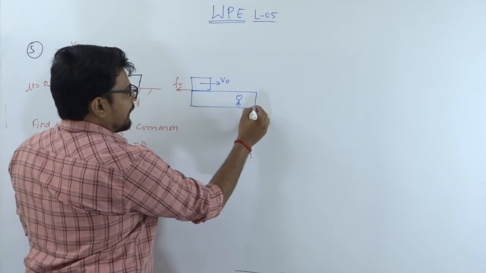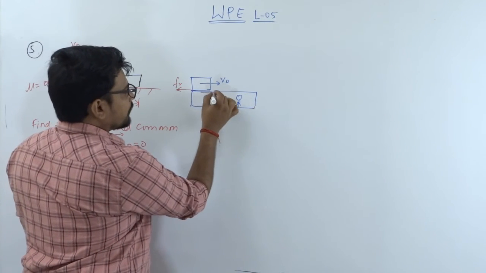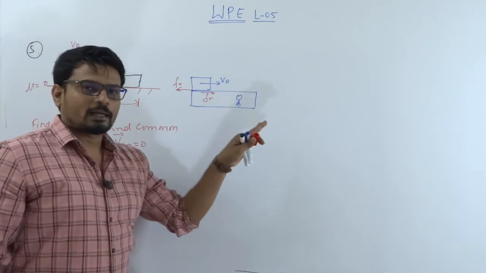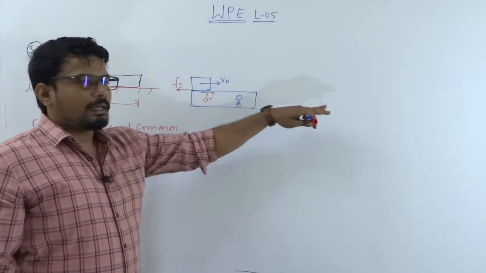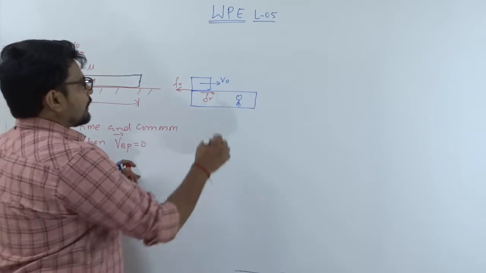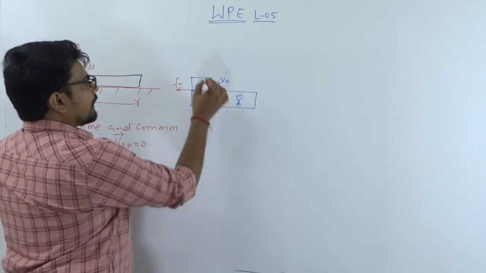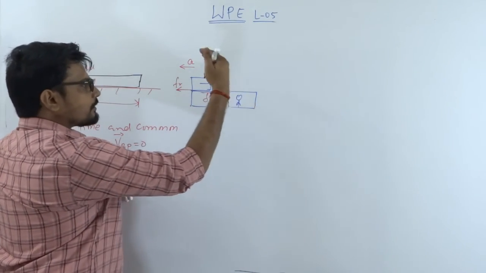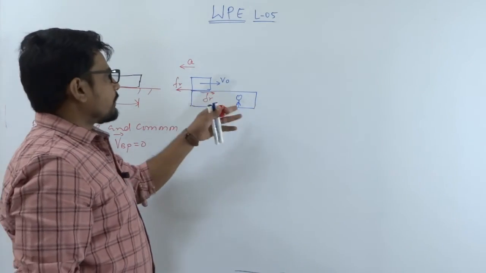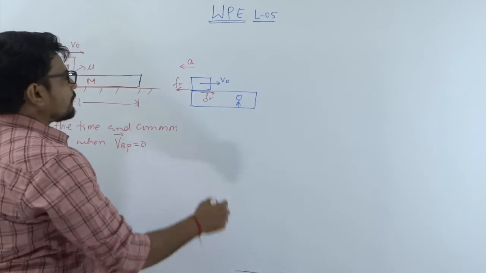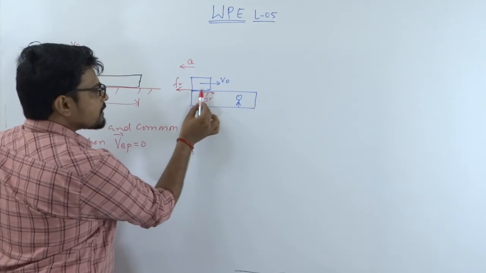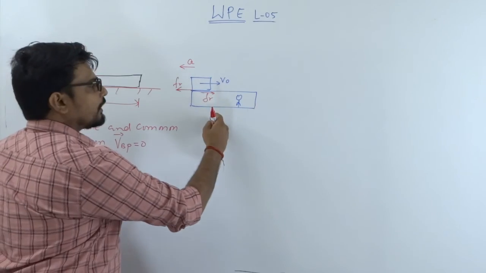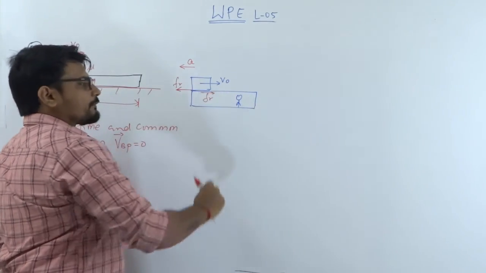Now this block would also exert an equal and opposite friction on the plank, and this friction would be responsible for the movement of the plank. The plank has to move forward because of this frictional force. Initially the plank would have some velocity, but because of this frictional force there should be some acceleration in this direction, and slowly the block is going to retard, decelerate, until it becomes equal to the plank's velocity. The plank's velocity would increase, but the force of friction will remain constant.